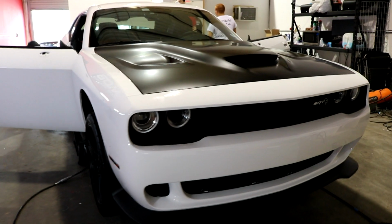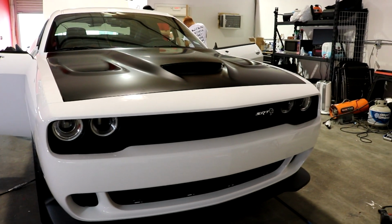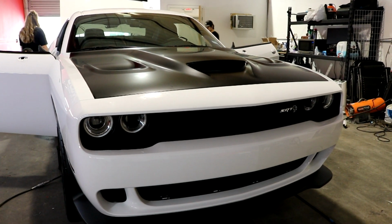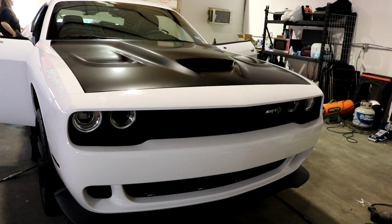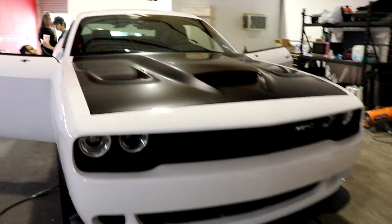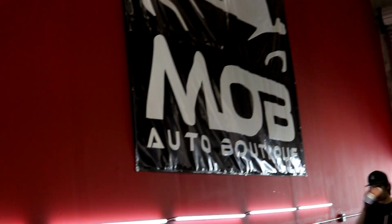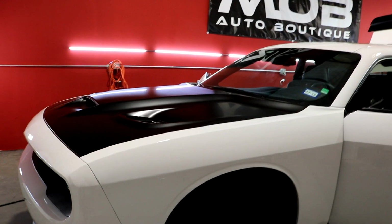All right guys, well here she is with the satin black hood completed. Honestly, that looks extremely good. So for those of you wanting a wrap idea and you just want to do something kind of low budget, a hood wrap is a great option. And I happen to know a guy who will do them for a very good deal. Right there. Just saying.